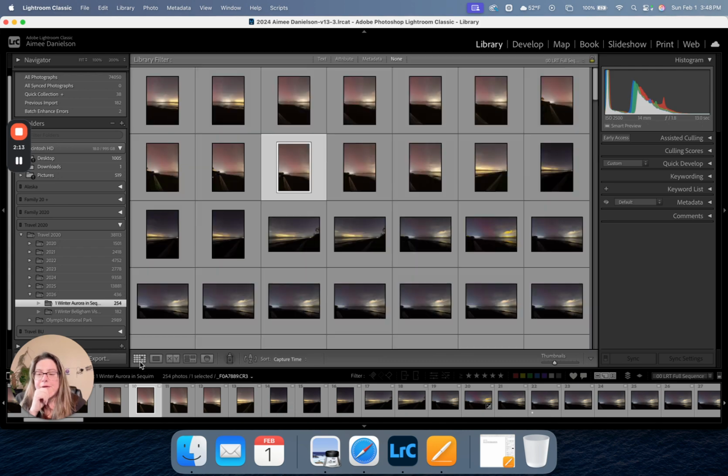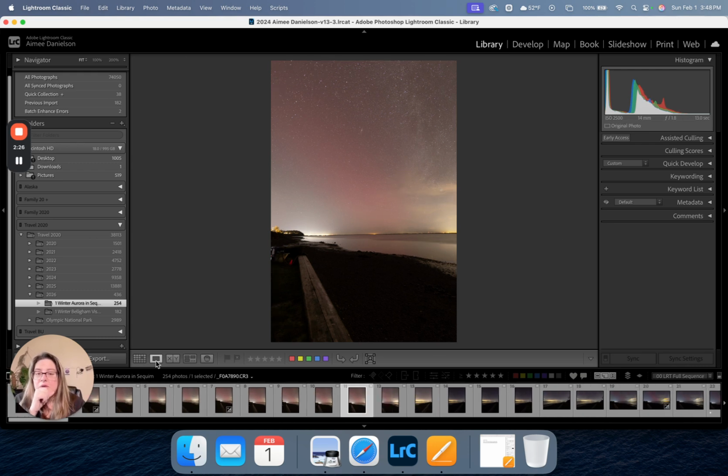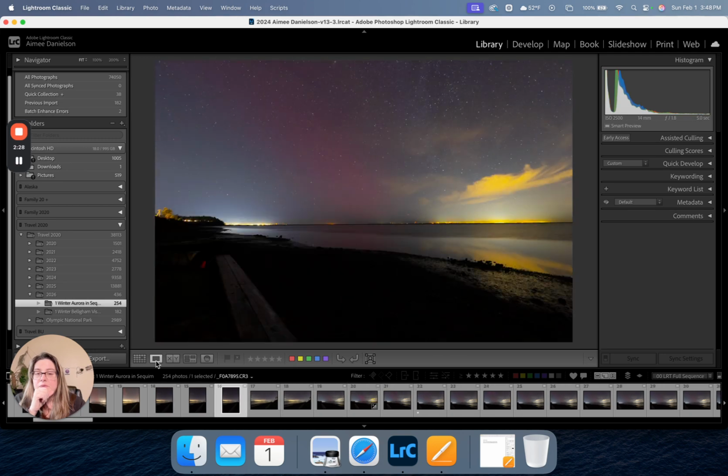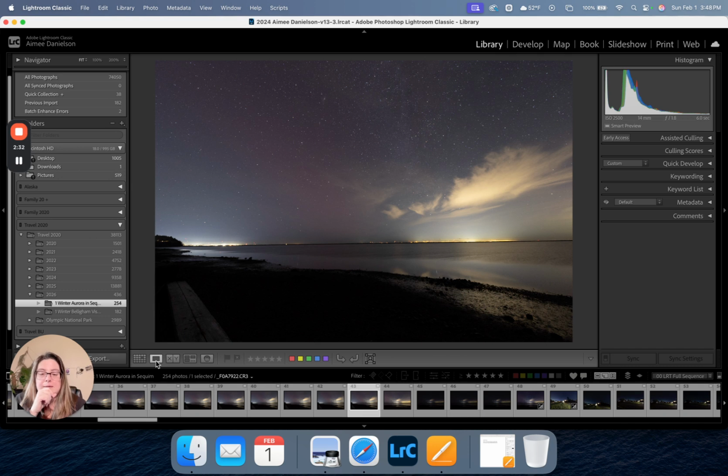Right here, this will give you like a grid, like you can see your photos in more of a grid. Then this will be individual photos. And if you click on your right and left arrow, you can go through your photos and you can see your photos. These are for culling. We'll go over that. I'll go over my system for that.